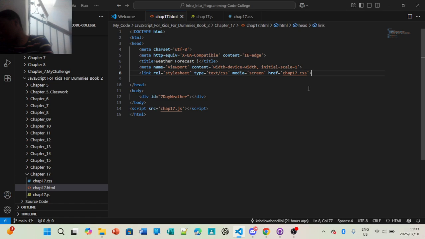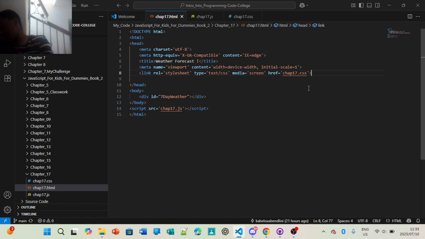So you create an if else statement where if the temperature is equal to or greater than 28, it's gonna be hot weather. And if it's less than 28, it's gonna be a cold weather day.